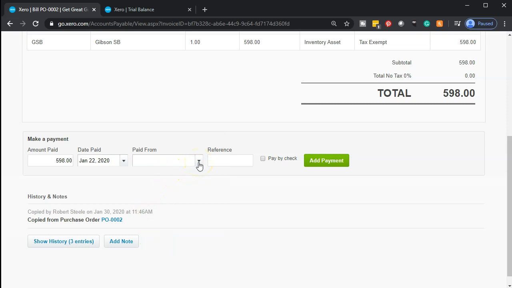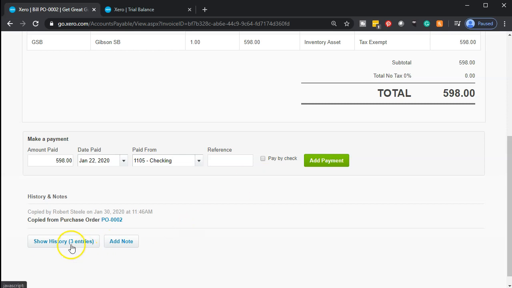And then we're going to say the paid from. It's going to be coming out of the checking account, so I'm going to remove it from the checking account. Again, if it's a check, you can check it off here as well. This gives you the option to assign that check number or not. If you're writing a check manually, you can assign the check number. It'll automatically assign it and you can check it off. Or if you're putting the checks into the system, you can do so with this feature.